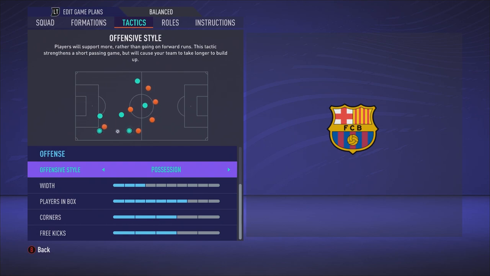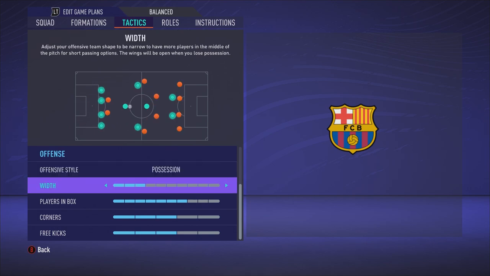And now let's talk offense. I mean, obviously, all of Barcelona's play revolves around this, keeping the ball, moving the ball around, and obviously you are going to want to set the offensive style to possession. If there was any team that this applies to the most in FIFA, it's probably got to be Barcelona. So if you're looking to set your team up in career mode or even online to play like this, possession is going to be the way to do it.